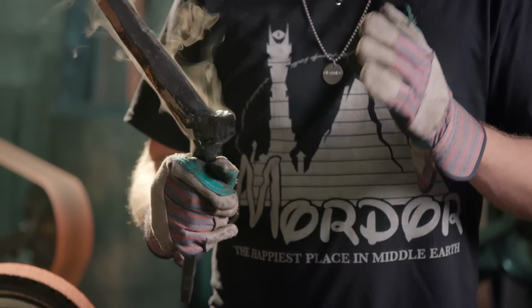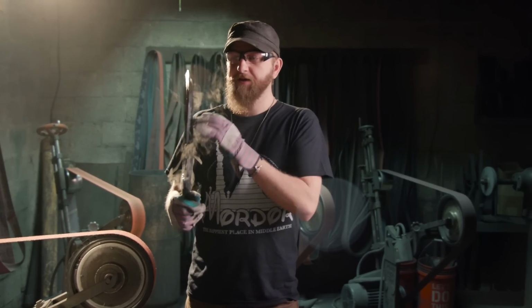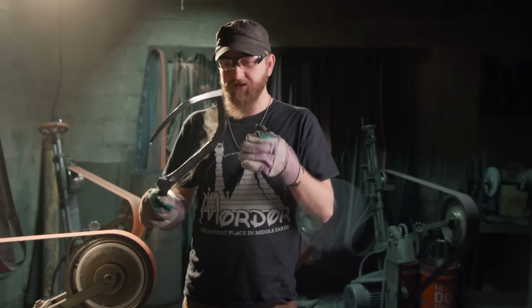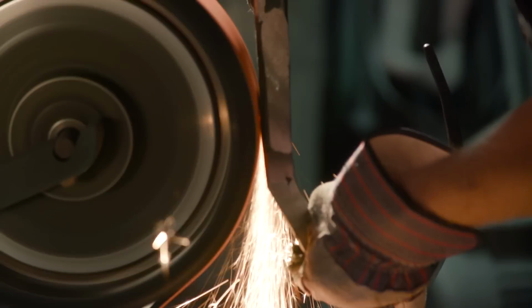Now that Ilya has used a torch and crisped up all of our bends, I can move on to do some of the grinding. I've already got a head start. The outside perimeter is all really easy to clean up. The outside bevels are also easy, but the inside's going to be a little tricky. I'm going to have to use some different size wheels and different sanders to get this job done. So I'm going to move back to my 24 grit, continue cleaning up the outside.